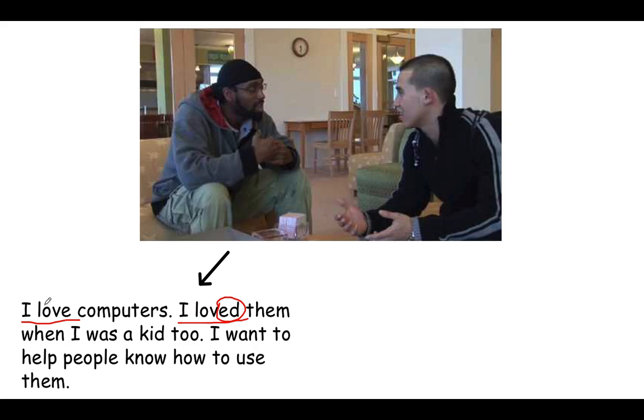He could say, I am loving computers. But if you said, I am loving computers, it means that in the moment, it's not something that's regular for you. You don't always love computers, or you don't regularly love computers. But if you say, I love computers, it means that it's something that is all the time for you. It's something that you always love. So that's what the difference is. It sounds like you love it.